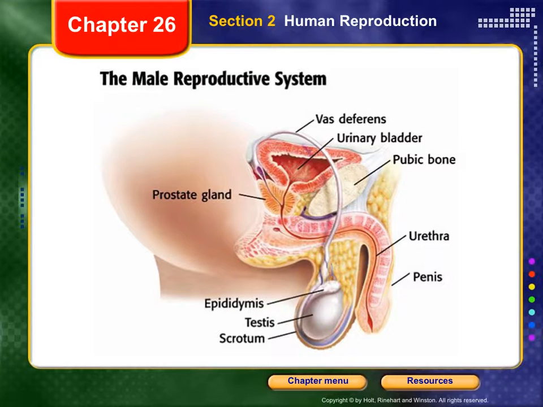To review again, the sperm production takes place in the testes, and then gets stored in this part called the epididymis, and travels the rest of the way. So during the ejaculation process, it travels up the vas deferens to the seminal vesicle and the prostate gland to collect other fluids and nutrients. When there is fertilization, you want to make sure that the zygote and the egg are well nourished. And then it finishes the journey out.